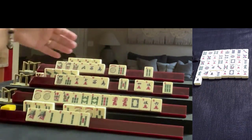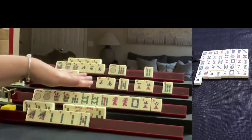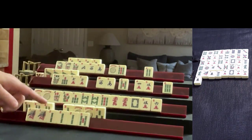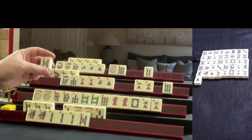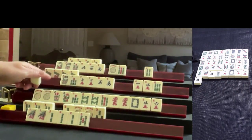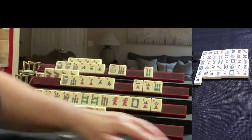So if I want to play to win, we have no gaps, but east are going down. We still have a backup with sevens. We need more flowers. And at least one player let a flower go. So more flowers would come. I think what I would do here is discard the five bam, because that is the riskiest tile, and I still want to play to win. So I would discard this five bam.